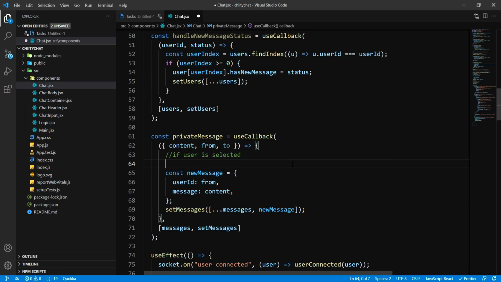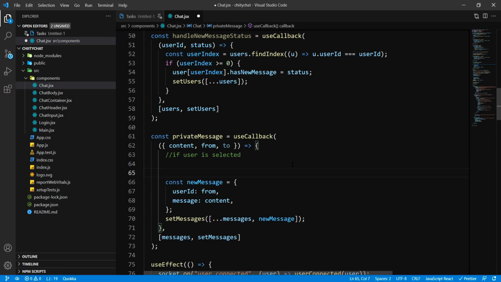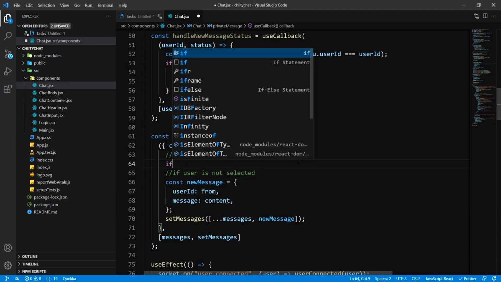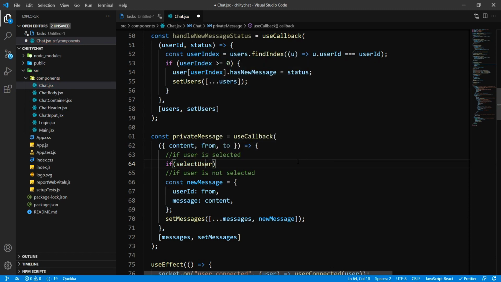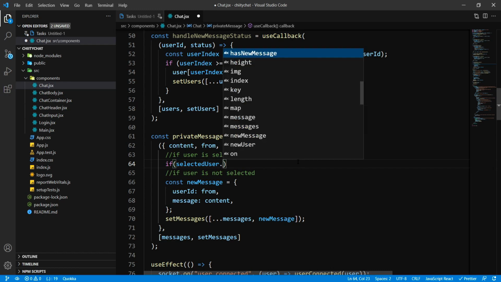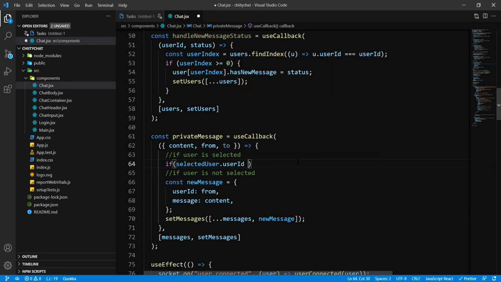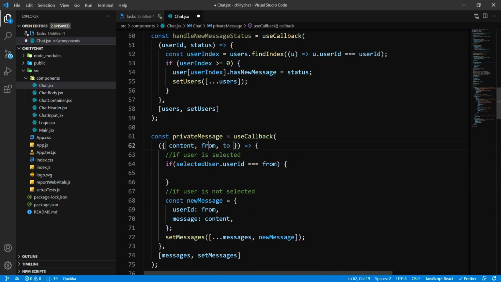And if user is selected and if user is not selected, so here I'm going to write if selectedUser.userID equals from. Also, before we move forward, I made a slight mistake on the server side while calling this private message.